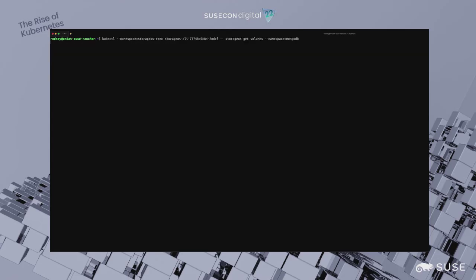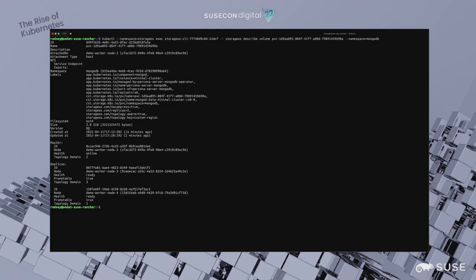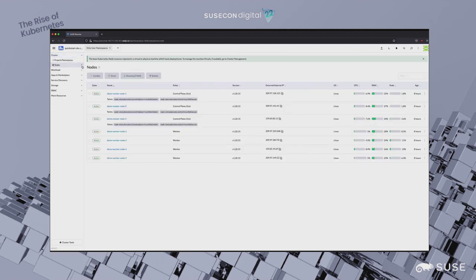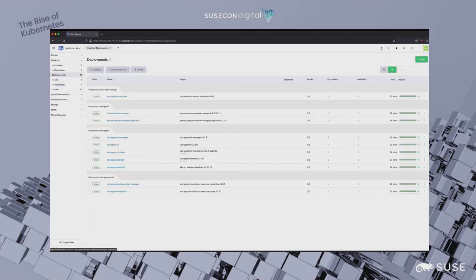Continue to inspect the resource until it is up, and then review the same PVC using the Ondat CLI that was used in the previous step. Now note how there is a new master volume that now resides on worker node 2, and we will still continue to have 2 replica volumes, as defined in the custom storage class earlier. We can also use the SUSE Rancher UI to see the number of nodes left, which is now 7 from 8, and the deployments and the stateful workloads in the MongoDB namespace that are still up and running.